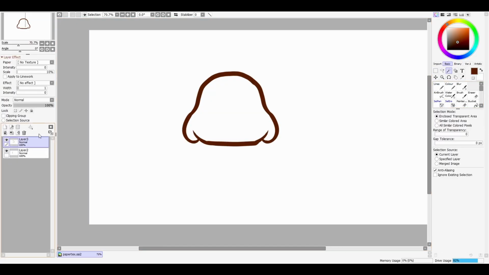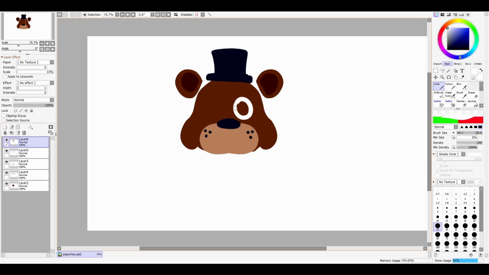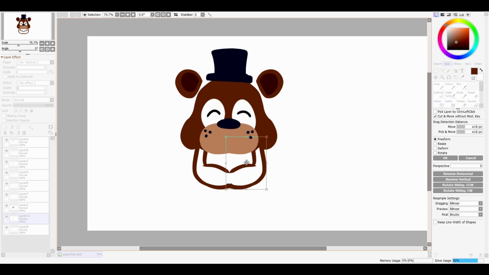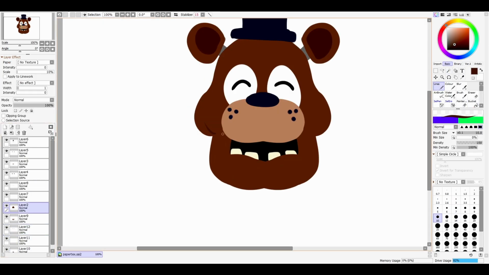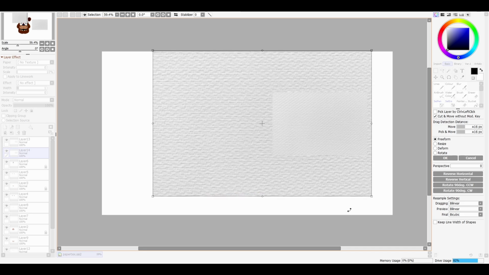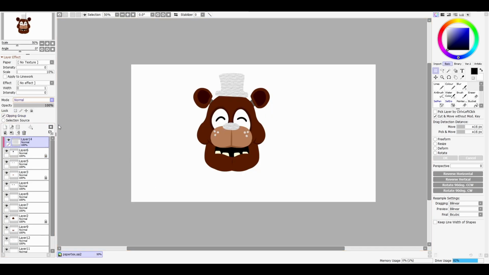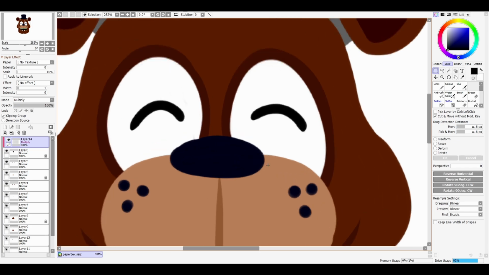I just made a quick cartoony head of Freddy here, separated into different layers like TikTok said to use for this one. And after fiddling them around for a while, I had a stupid old cartoon Freddy head that didn't look very good, but it was good enough. And then I popped onto Google and grabbed this random paper texture stock image. And I did exactly what the TikTok said. I put them on multiply, I clipped it to the layer below, and then merged.